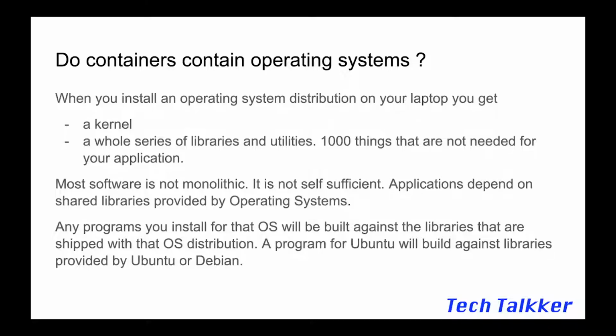Let's move further. Most software is not monolithic, it is not self-sufficient. Applications depend on shared libraries provided by the operating system. When you run an application, there are a number of drivers provided by the operating system which your application uses. Everything is not built into your application. Any programs you install for that OS will be built against the libraries that are shipped with that OS distribution. Let's say you want to run something on Mac, then the code that you build will be for Mac. And if you want to run something on Windows, the code will be built against the Windows libraries. And the same goes for Linux.